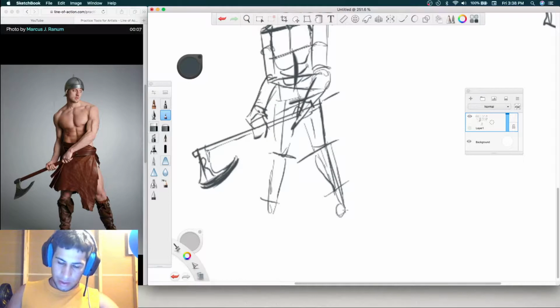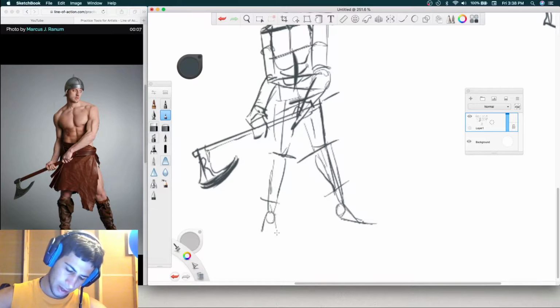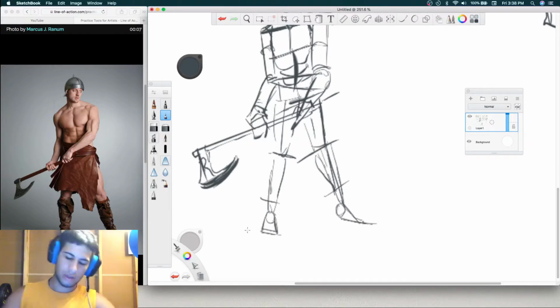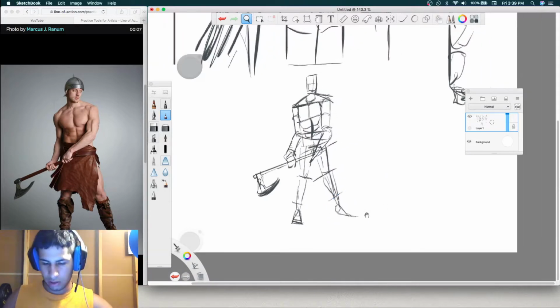And then this one, usually we get taught to do either circles or triangles. I like to do circles and a triangle sometimes to indicate this sort of shape. And then the rectangle there. But when it's head on, it's just a really wide rectangle, and then block it out with that little squarish area. No, not rectangle, triangle, because it just means right there, triangle with the rectangle right there, and voila. You got the pose that you wanted.